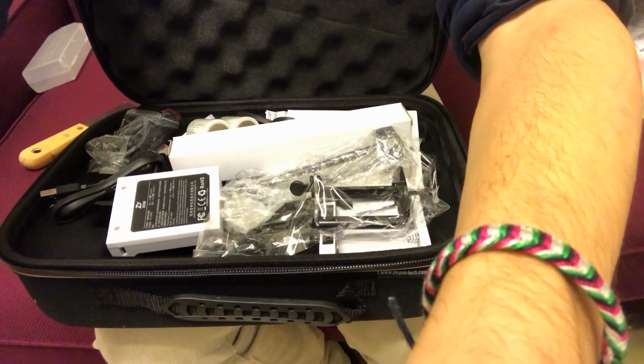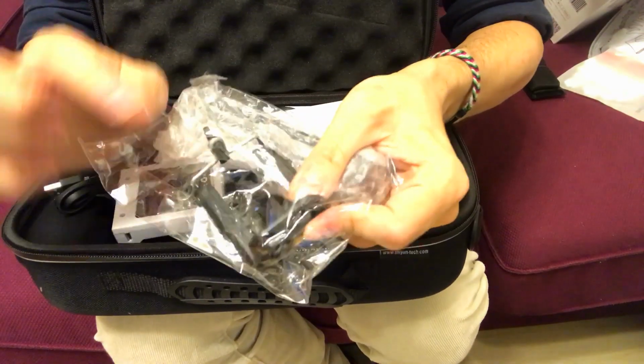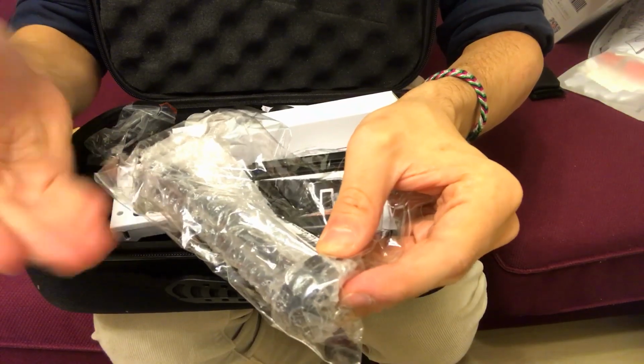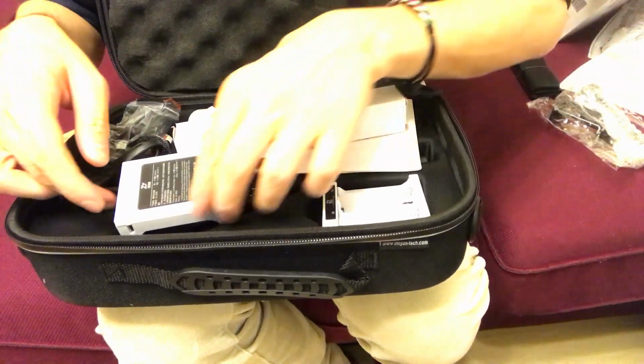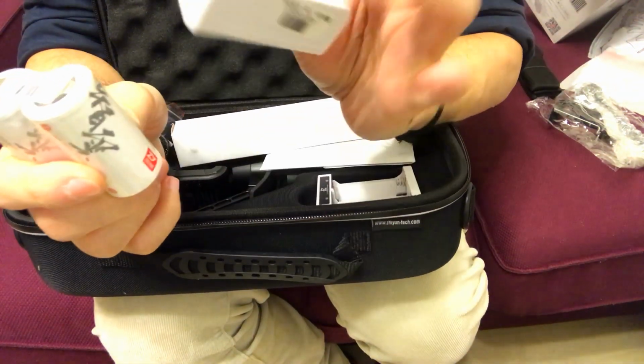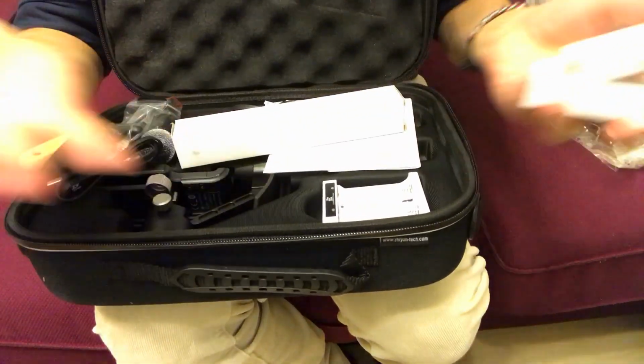It's pretty good, tough, and inside in this mesh box, let me check, how can I show you? Okay, I should do this. Ooh. Okay, perfect. So what we have in this package, we have the mount for phone, a small tripod that we can put on the bottom of the gimbal. Then I ordered separately a pair of batteries with a charger, because I honestly don't know how long it will last.